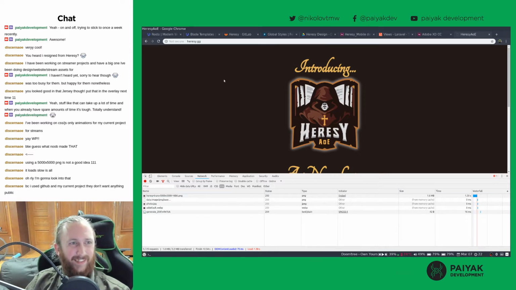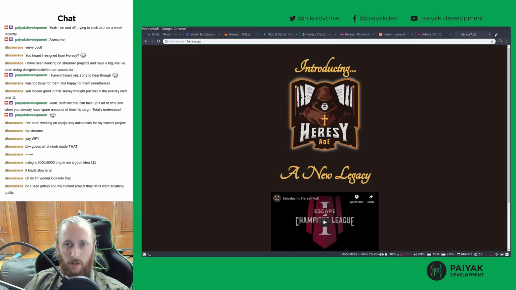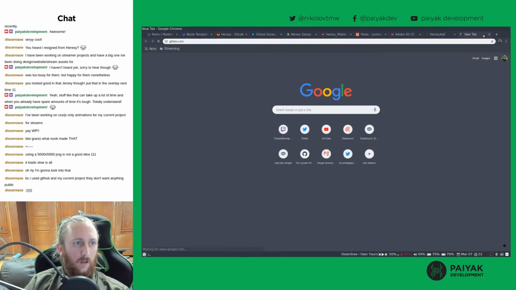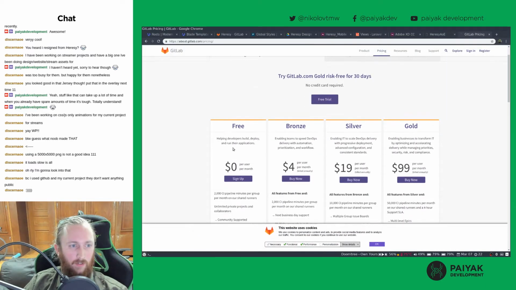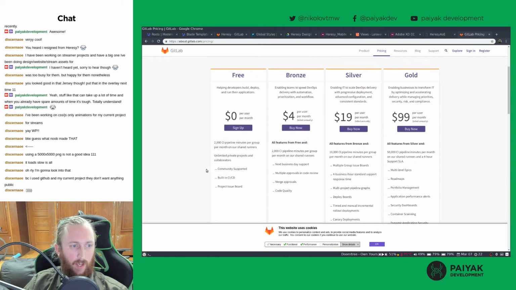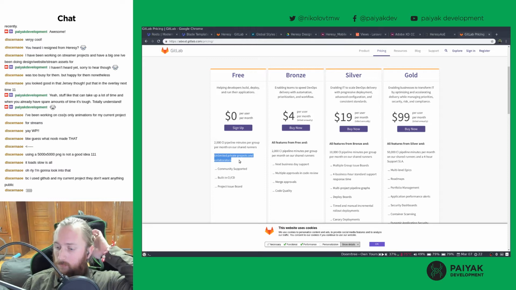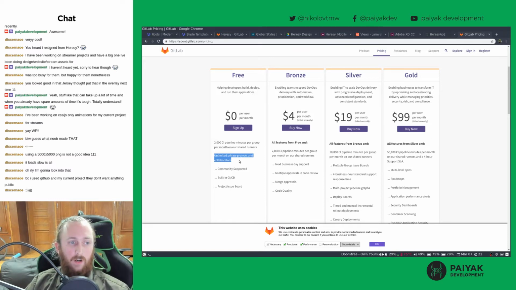Oh, that's funny. But yeah, on gitlab.com you can have free private repositories, unlike GitHub where you have to pay for it. And it's pretty nice. So here's their pricing. There's the free one, and you have unlimited private projects and collaborators. So that's pretty cool. You know, much better than GitHub in that regard. Bitbucket also has free private repositories as well. So it's not just GitHub. There's multiple options out there.